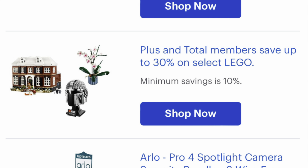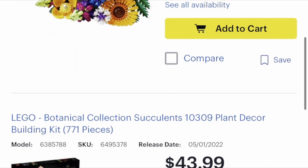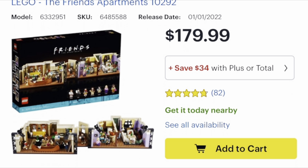The deals at Best Buy right now range from 10% off to 30% off, but there are not a lot that are on sale for 30% off, just as a spoiler. So I was not super impressed by the deals they have available right now, which is why I didn't do anything earlier and just saved it to kind of recap things this Sunday. And honestly, for me, that's been kind of par for the course with these Best Buy member sales.